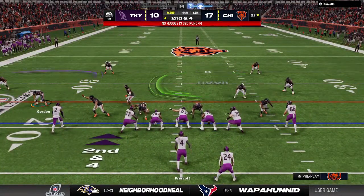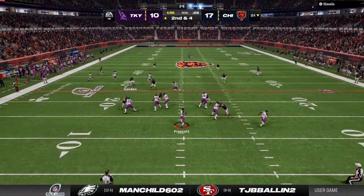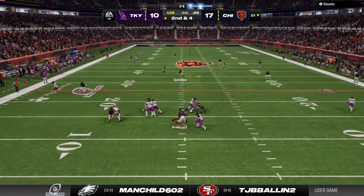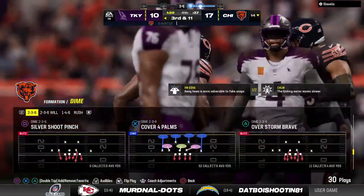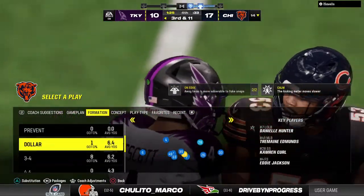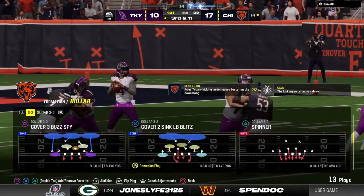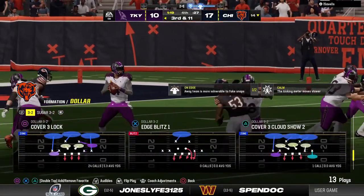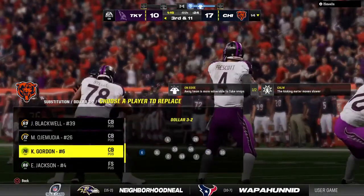They'll come up now on 2nd down. Prescott, and he can't get a throw away. He's taken down. Daniil Hunter in there to drop him as that clock continues to run. And this dominant defensive performance continued on that play. This poor quarterback has not received the protection he needs and has had to pick himself up off the turf far too often.